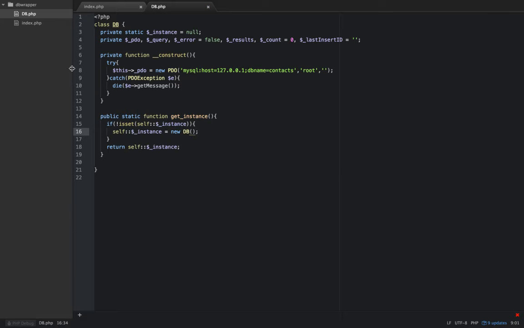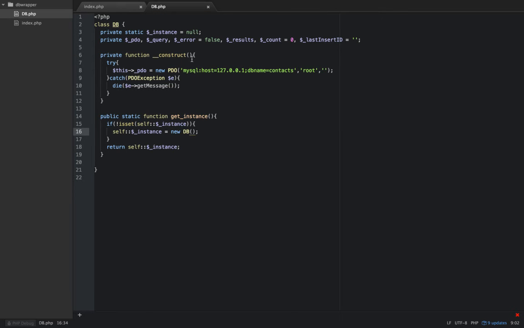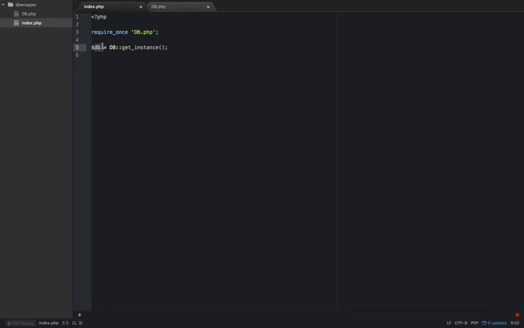Actually, no, I'm not. Let's go ahead and go to the index page here. Let's get rid of our PHP info. All right. And let's go ahead and say DB equals. Well, we need to include this. So a lot of times I use an autoloader to load my classes, but I'm just going to use a require once here, so I'm filling up one page. So I'm going to require db.php. Okay, and the next thing I'm going to do is go ahead and set db equal to, and then remember we have DB, and it's a static method, so two colons, get instance. Okay, so this right here is the method that we created in our DB class, get instance. So it's going to set db equal to our database object.